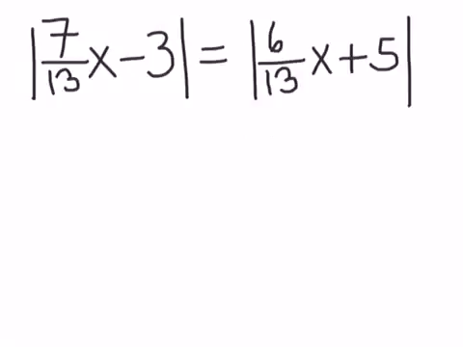So the only way that two quantities can be equal to each other in absolute value is if they themselves are exactly equal, like 10 equals 10, or exact opposites. The absolute value of 10 equals the absolute value of negative 10, because the distance of 10 and negative 10 from the origin is the same, it is equal to 10.